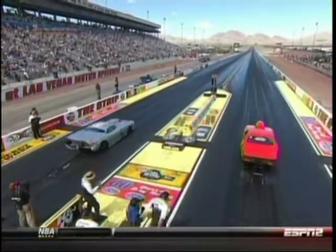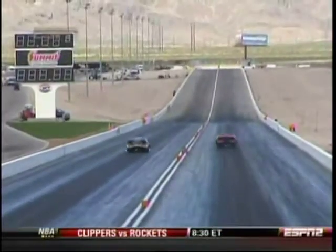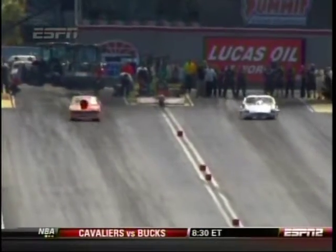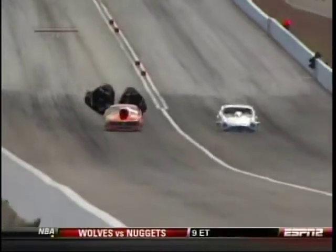Ricky beats Roger Burgess's 5.94. Look at the gap at the starting line — you can see it: a whole 0.057 to 0.226 reaction time. Wow, almost two tenths of a second — that's probably pretty much a car length right there. But look at Ricky, he had to do some driving and he reeled it in to make it to the final round.